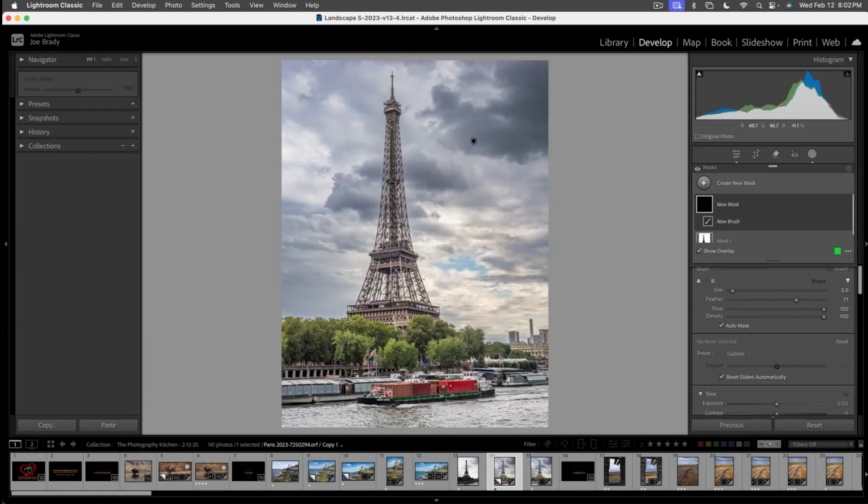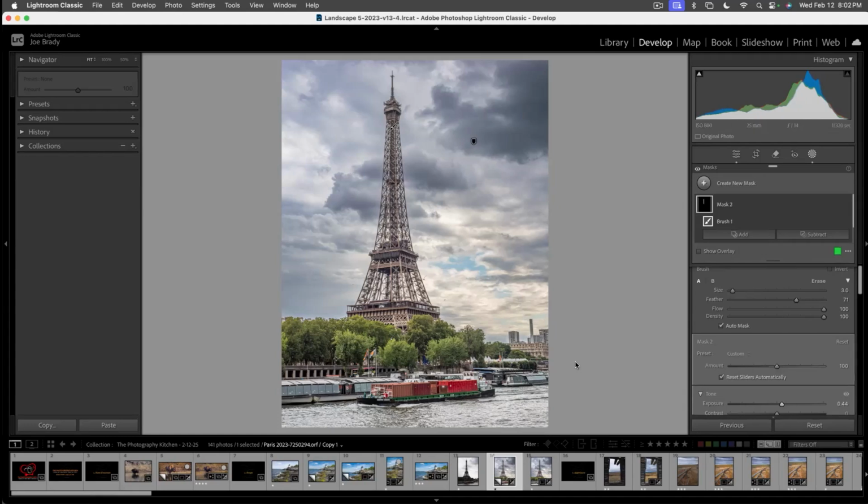I'm going to click once right in the center of the top of the tower, right there. And then I'm going to hold down the shift key and come all the way down, because that's where it's kind of a little darker. And it draws a straight line to give us a straight mask there. And then I'm going to bring the exposure up just of that to make it stand out a little bit more. And really, do I want to do anything else? Honestly, I think I'm done with this.